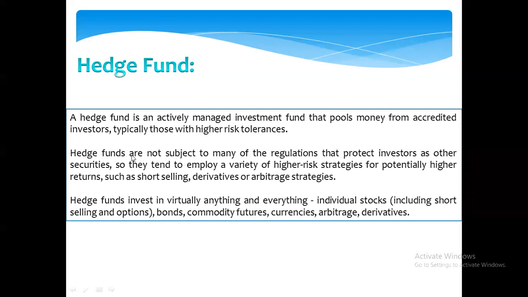Hedge funds are not similar to private equity. They are not so regulated. That's the reason they take a lot of risk when they invest in the market, and they invest in short selling and derivatives. Wherever they see they are likely to get a profit, they go ahead and invest in any kind of securities, companies, currencies or countries. Their ultimate aim is to invest in anything and everywhere to get profit for the fund. A typical example is that they do short selling, options, bonds, commodities, currencies, arbitrage and derivatives. Everywhere, basically, they go for it to get the profit.